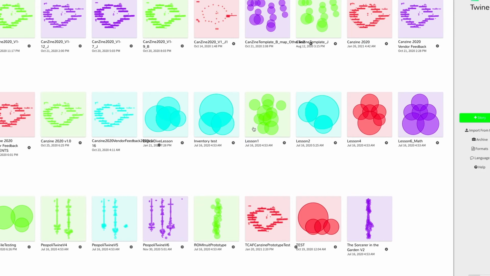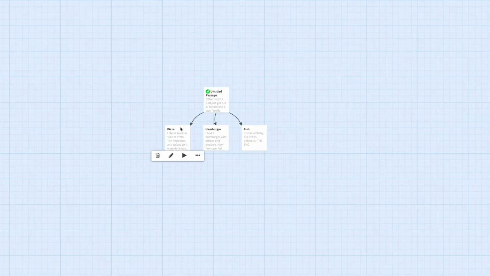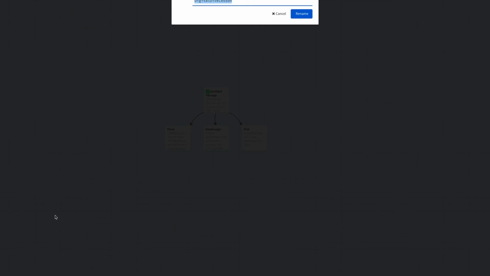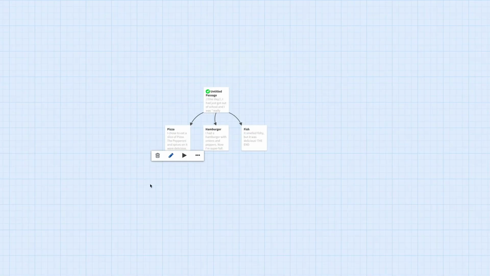One small little secret is that sometimes Twine does glitch out if it senses 2 stories with the exact same story name inside of the file. If it senses 2 projects with the same project name, it starts going a bit loopy. So I recommend that if you think you're going to be doing this a lot, at the bottom left where your story's name is, make sure you press rename story and rename the story to put maybe an extra number or date beside it. And that way it'll help you keep track and also prevent Twine from glitching.